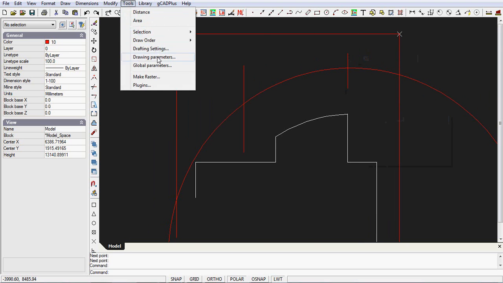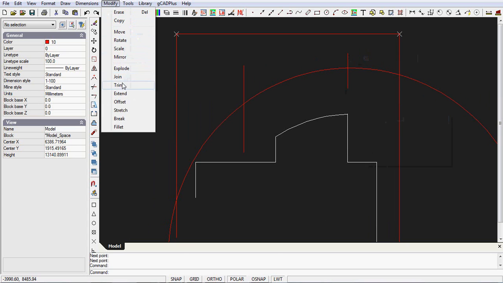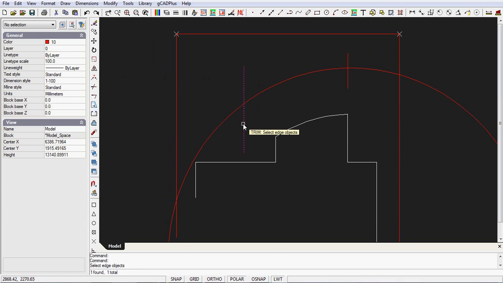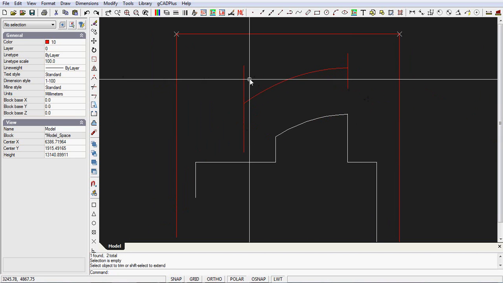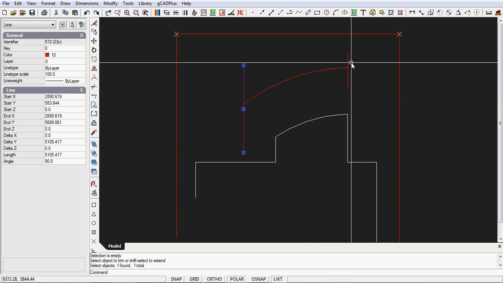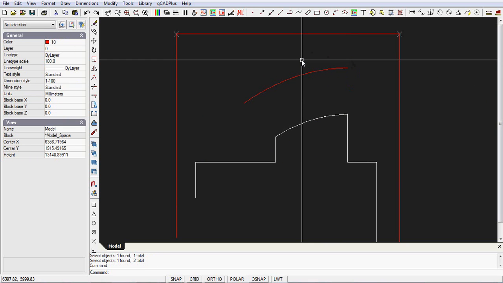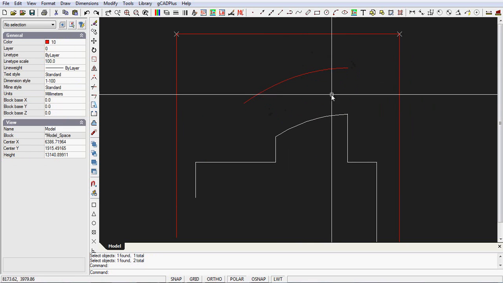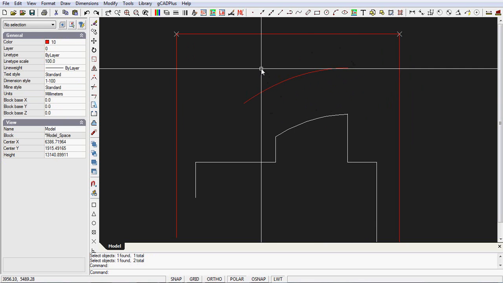Now I'll trim, modify, trim. This can be a cutting edge, that can be a cutting edge, and we'll pick that arc in. We now have an arc in, I'll remove those two lines, that's going to be paved through here, and that will be planting on that zone.